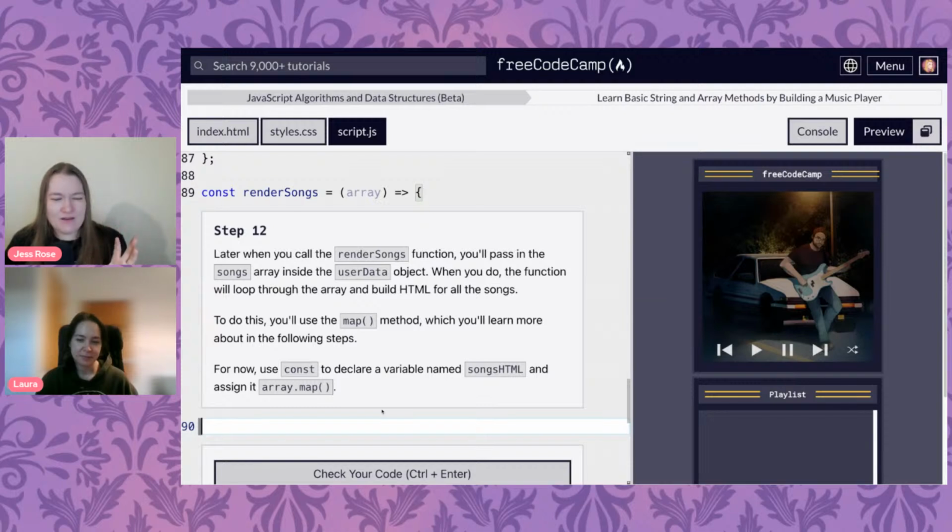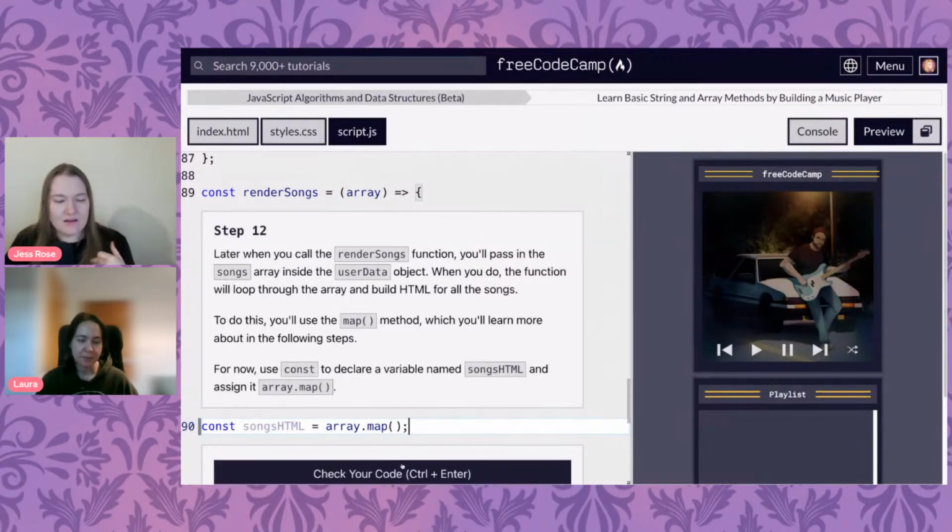Okay, the map method. We'll use the map method, and we don't have to know anything about it yet. When we say array here, we're talking about a variable named array that we haven't made yet.